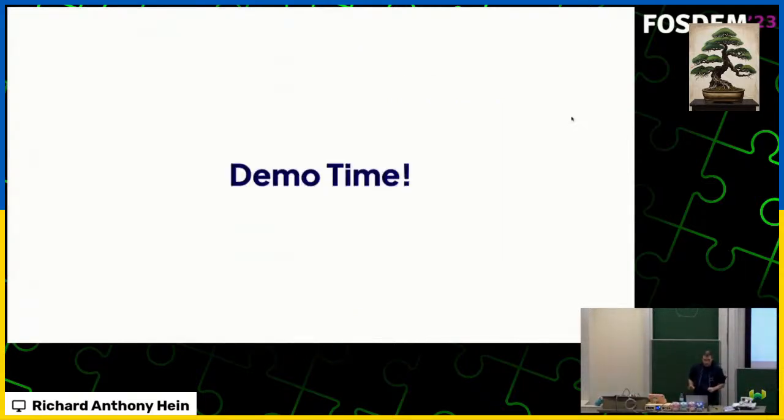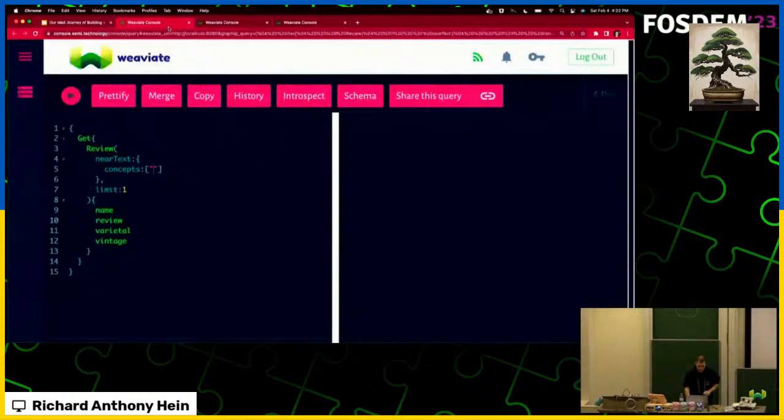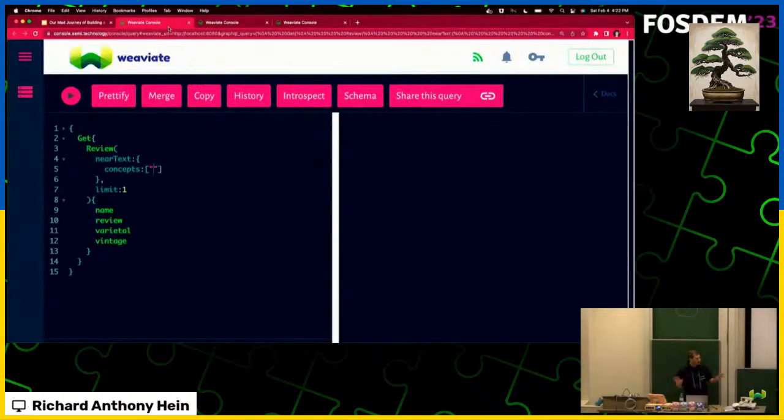So demo time. This was going to be a live demo, and maybe it still is, because I prepared this running nicely in a Docker container, and then my Docker network just broke everything, and it didn't work. But I just rebuilt it without Docker, and I think it might work. If not, I have screenshots as a backup.